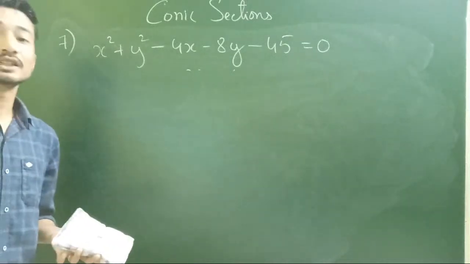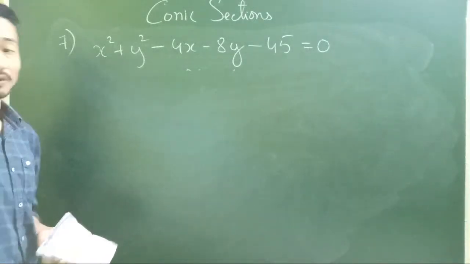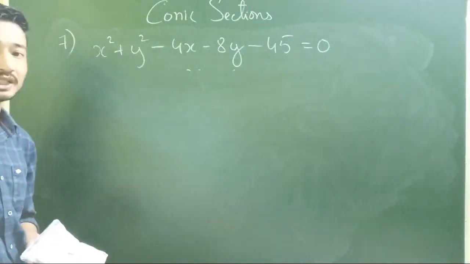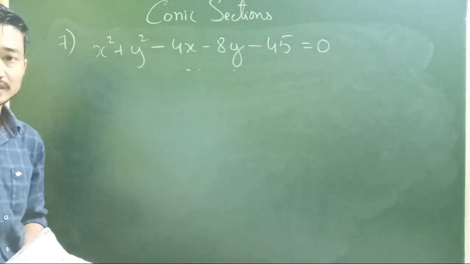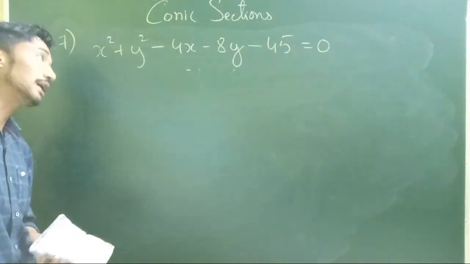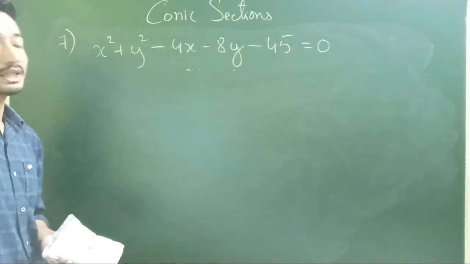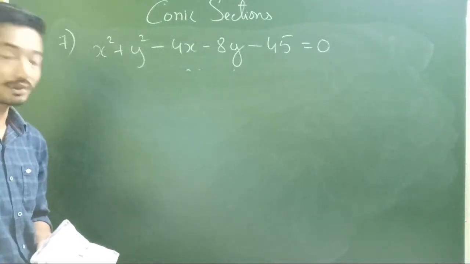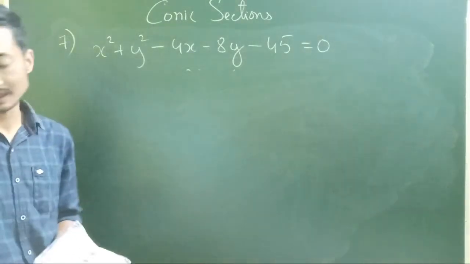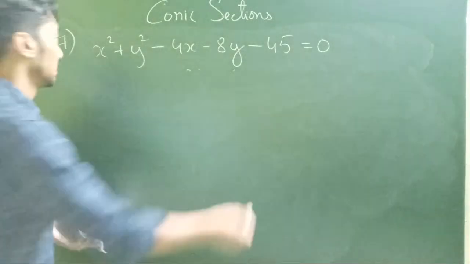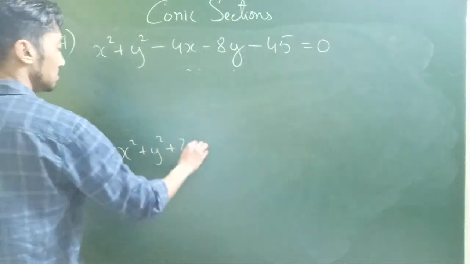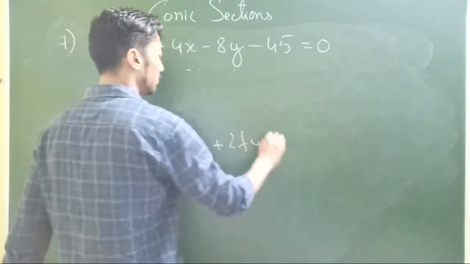Alright, now, as I was mentioning, this is a general form. Since we have already learned the general form, it's now easy for us to identify. If we had not come across the general form, then we would have had to convert this into the standard form and only then identify its radius and center. But now, since we know the general form, let's take its help and identify the center as well as the radius. So what was the general form? That was x square plus y square plus 2gx plus 2fy plus c equal to 0.